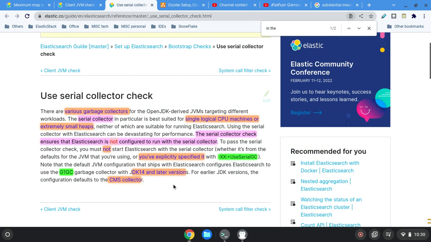Then why is the serial collector still there in the JVM? That question should be there, right? It is good for a single CPU or minimum heap memory. I mean a single core, a very old processor, like a Pentium, Core 2 something. So that is single core. It's for when a single core or very minimal RAM or heap size is available. In that case you can use the serial collector as the garbage collection.